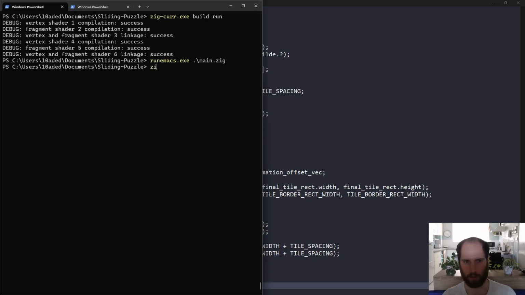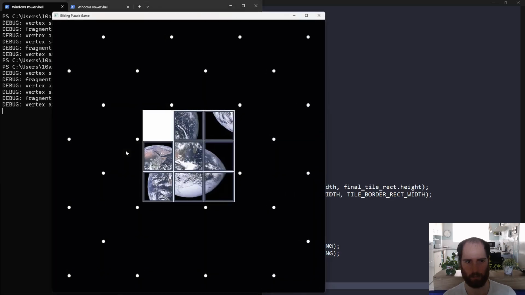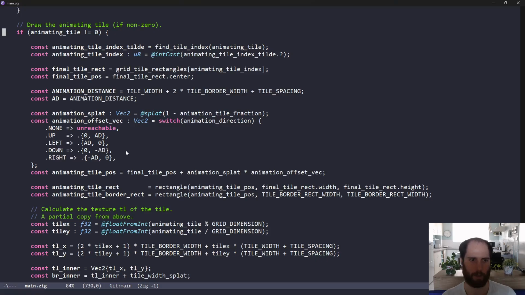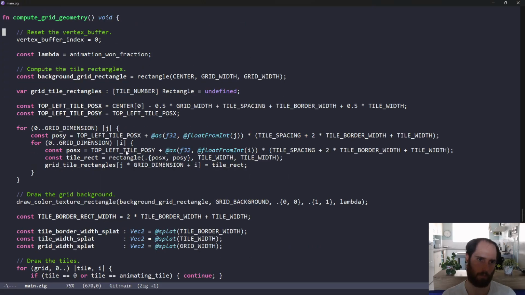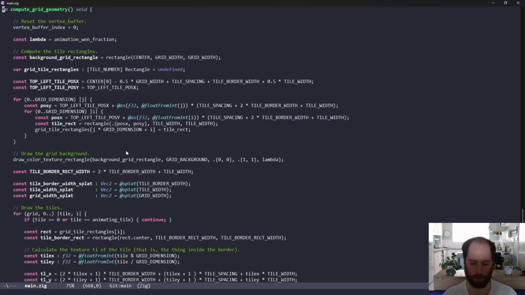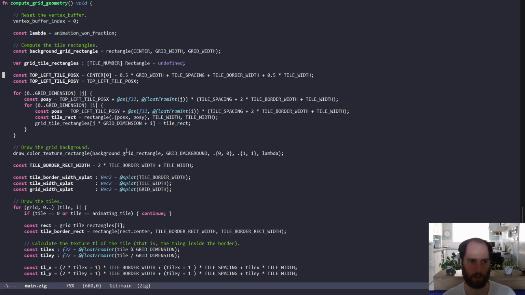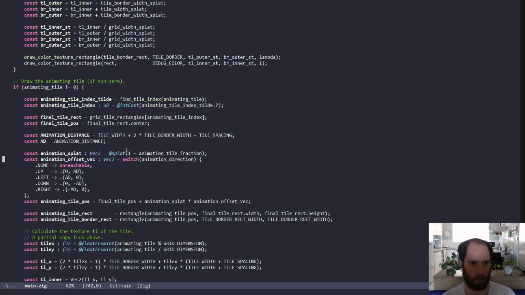Not factoring it has led to a bug. Then was that this function is large enough that the stuff we're doing for the animating tile is slightly different enough that we couldn't factor everything.